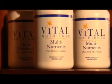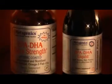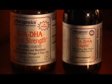There are vast differences also between the cheap synthetic over-the-counter vitamins and the more expensive, yet much more effective natural vitamins. The over-the-counter vitamins use synthetic products because they're cheaper. They do not have any coenzymes, they have no cofactors in order to make sure that these vitamins are adequately absorbed. The nutraceutical vitamins that are GMP certified all use coenzymes and products that will make their products absorbable. They are definitely natural and very highly absorbed, in the order of 90%. And they get absorbed within 5 to 10 to half an hour of taking them.